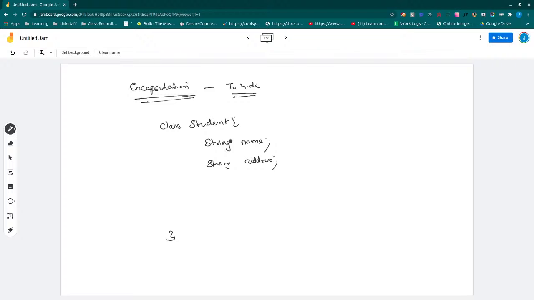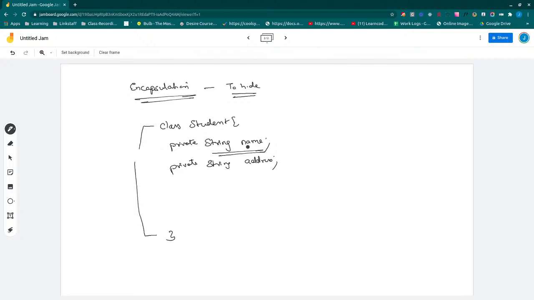But still these variables are open to the outer world. They are visible to the outer world. So I have to hide them from the outer world, so we'll keep them as private variables. Remember, whenever we have a variable, those variables need to be hidden from the outer world. When I say outer world, I mean everything outside of this class. So with private String name, these variables are not visible to the outer world.